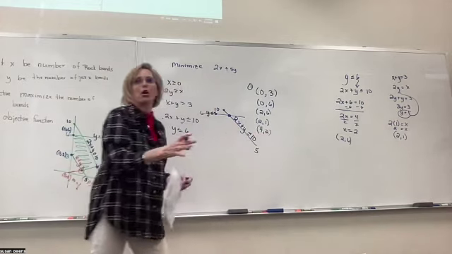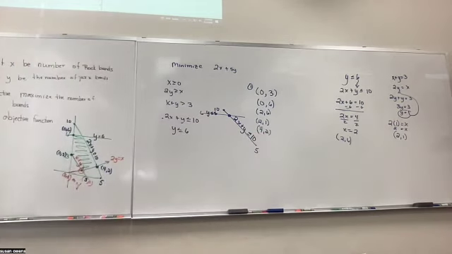When you're doing your homework, you may use Desmos to find those corners, or otherwise it's going to take you way too long. But on your test, you will have to find one corner by hand, okay? The others you'll be able to see from the graph. There'll be one that you have to find by hand using substitution or elimination. We're gonna practice that in just a minute.